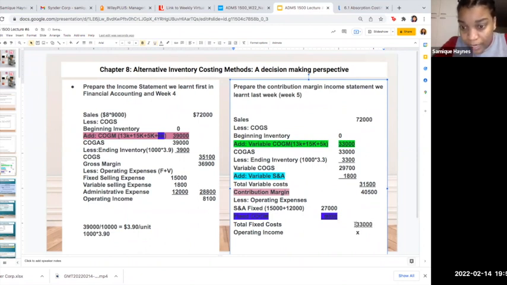So once we deduct contribution margin minus our total fixed cost, it is going to leave us with operating income. And it's a good thing that we have enough to show to cover our fixed costs and still receive a profit of 7,500.